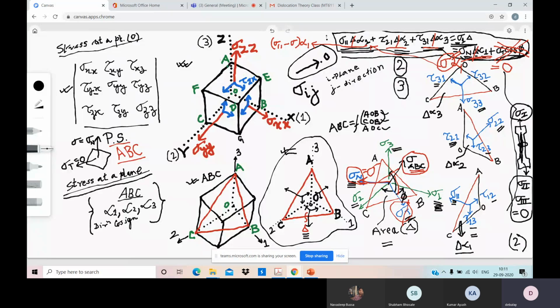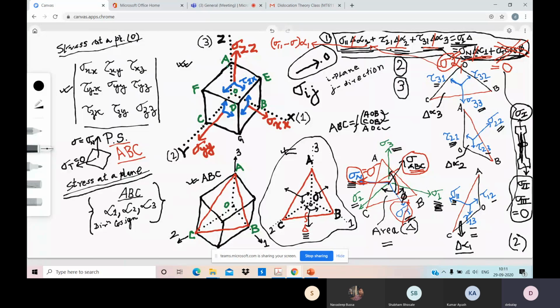So this expression we have considering force balance along direction 1. So all the stresses we have considered along with their area of those planes on which they are acting, we equated with sigma 1 delta, because the ABC plane has an area delta. The other 3 planes that we considered had area delta alpha 1, delta alpha 2, delta alpha 3. Now that sigma 1 basically comes from sigma n and sigma t, they are components.